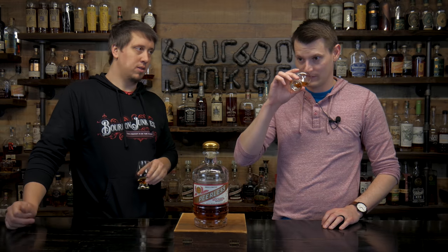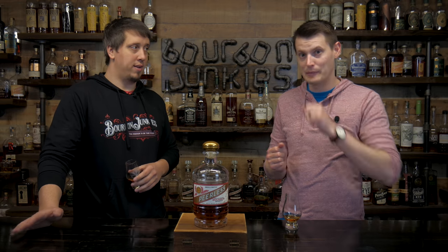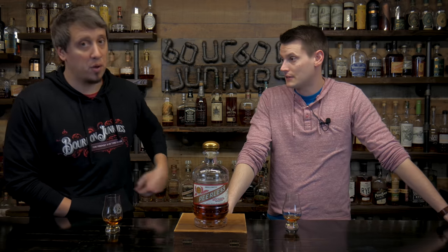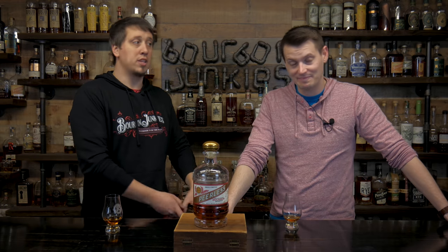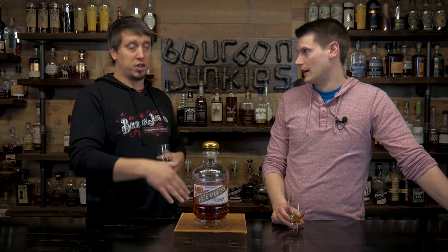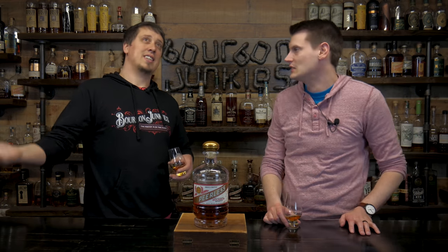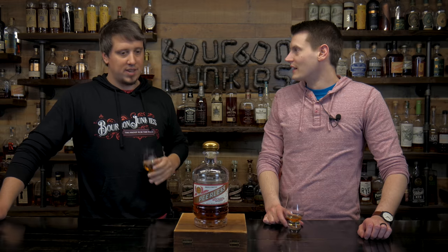We have been vocal about our feelings on Peerless Rye — not great initially. We just thought Peerless Rye was bad. We found out later that just our bottle was bad. We actually like a lot of Peerless Rye we've had now, and it's come down in price, which is good. This is $80, it's four years old, it's barrel proof. My grade just dropped — I didn't have one yet, and it already dropped, because it's $80.